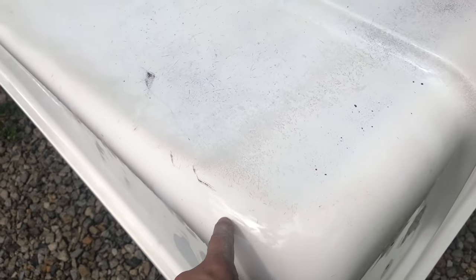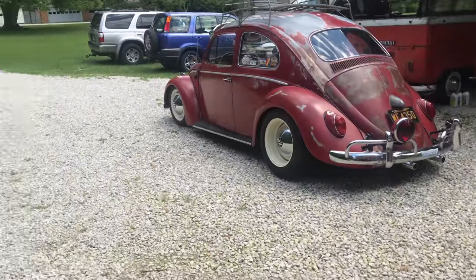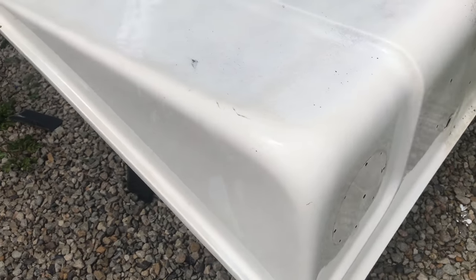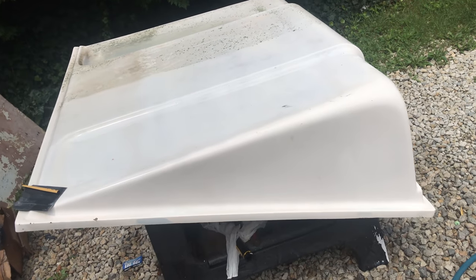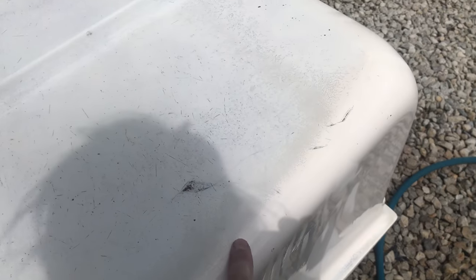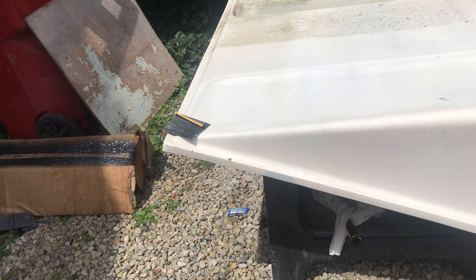So I'm going to try and get like an almond. This isn't a bright white. It probably looks like it on film, but it's not. If I can get kind of an almond color, almost like the Beetle rims, I think we'll be pretty close to what it has turned and aged to over the years. It's a bummer because it's really borderline keeping the original paint. I wish I could. But I'm guessing what happened, it got a little thin up here and somebody sanded it down and painted it, because the paint colors here are slightly different. And it kind of looks like I can see paint streaks in it, like somebody had a can up there. Then I found another little spot right here I need to repair.